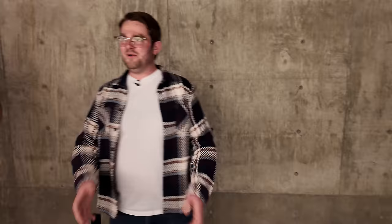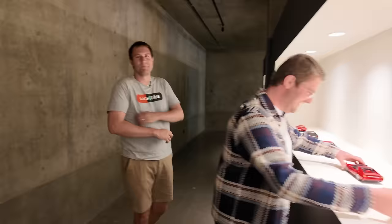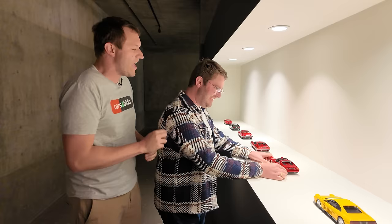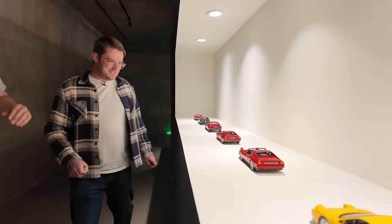Someone's knocked over the Dino — absolutely unbelievable. Kenan individually measured out the spacing between each Ferrari and insists on playing with them like they're toys, but they're not. He switched the 308 and the 328 to test Kenan, and for weeks Kenan walked by with no idea. Now they're lined up again — going to need the measuring tape after this, but everything should be in order.